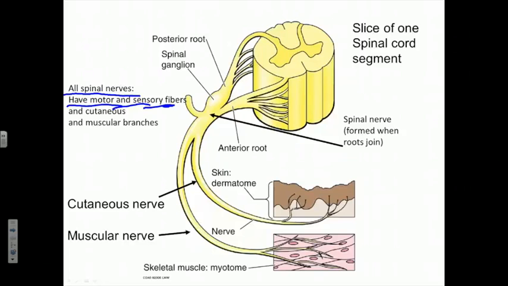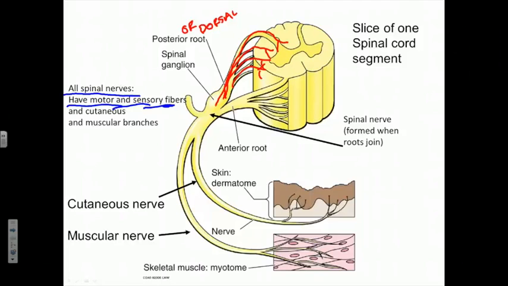So what you're seeing here is an example, and I'll draw it out in red. These are examples of the entering sensory fibers that are entering the spinal cord segment in question in what is called a posterior or a dorsal root. Named because it's entering on the dorsal side or the posterior side of the spinal cord. Note that we are using the term dorsal and posterior synonymously. So every spinal nerve has a series of entering sensory fibers in the dorsal root.